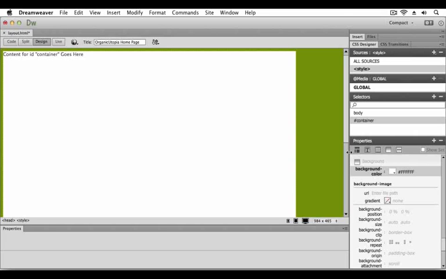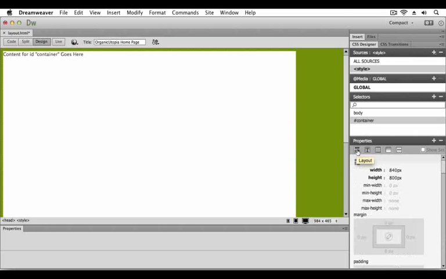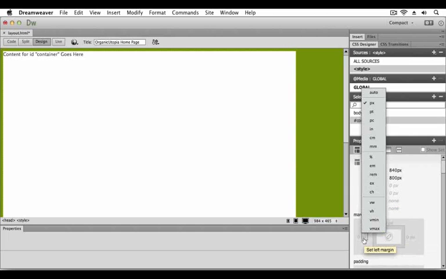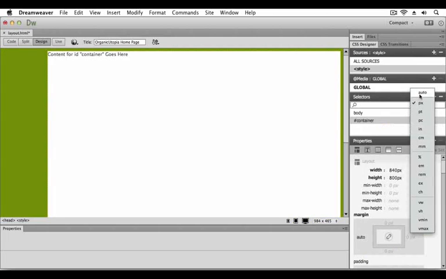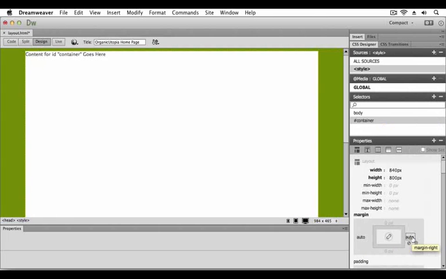Going back to the CSS designer and the layout properties, I'm going to go to the margin control. From the margin control, if I click on the left margin control pixel setting, I can choose auto. And I will also choose auto for the right margin. Choosing auto for the left and right margin, once I've specified a width, will allow the browser to calculate how much margin needs to be added to the left or right of our container in order to center our object on the page.